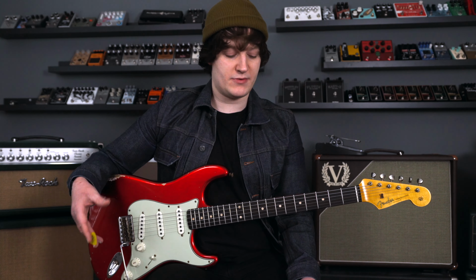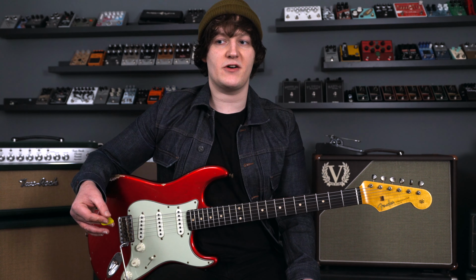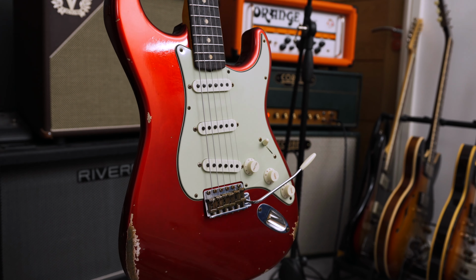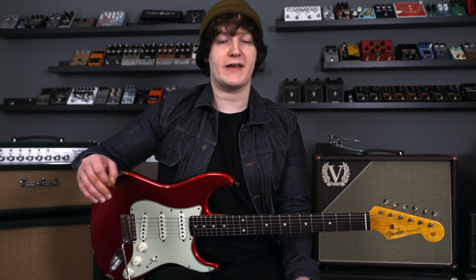As you can hear there, it really gets that classic Red Hot Chili Peppers sound, especially in the verses. However, you could use compression much more subtly a lot of the time to get more sustain from your clean tone, and that's what John Frusciante actually does quite a lot as well. Especially when you're using something like a Strat that is quite low output and quite weedy sounding, compression can really come in handy, just like in this next song.